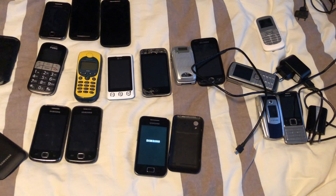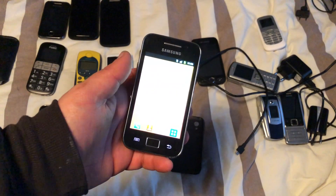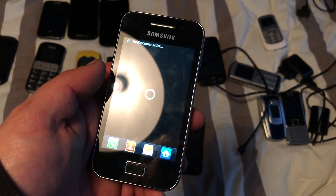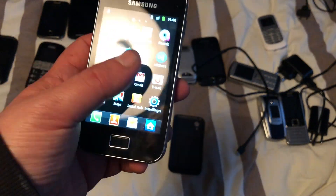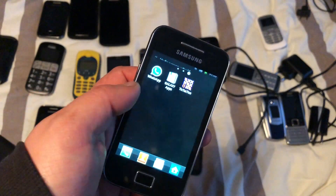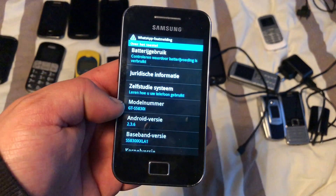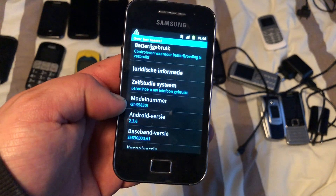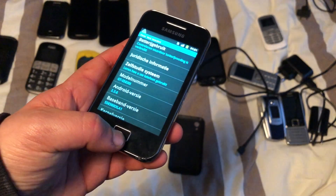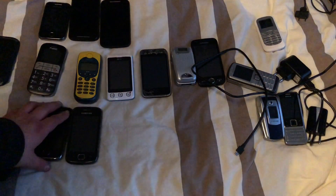It has booted. This one doesn't seem to have a custom background or anything — it probably runs a stock version and it's incredibly slow, so we're probably going to have to factory reset it. It looks like there are apps on here too — people have to be a little more secure with their personal data. This is also the Galaxy Ace Y model, and it seems to work fine in general.